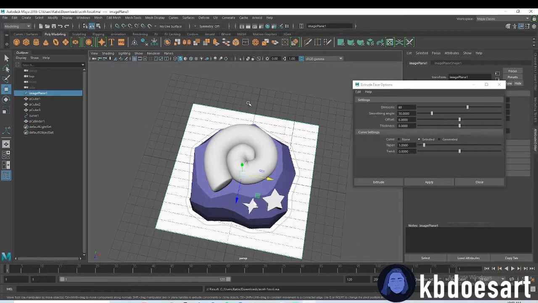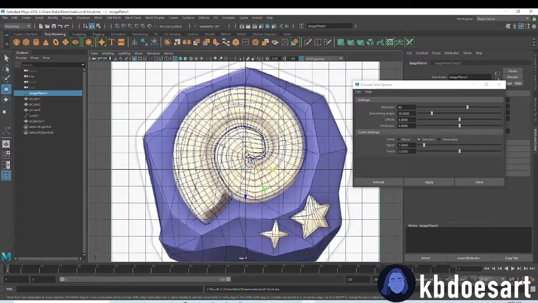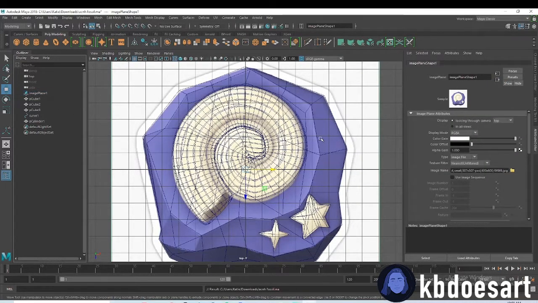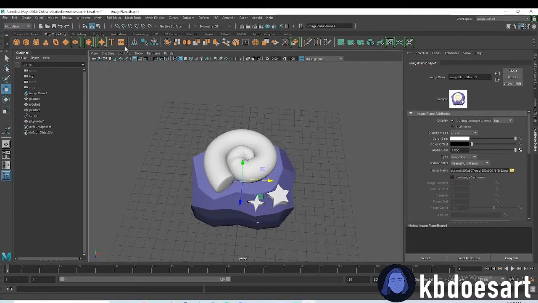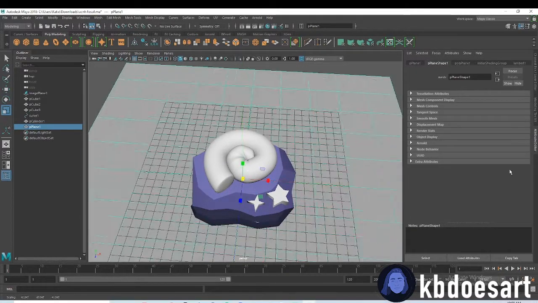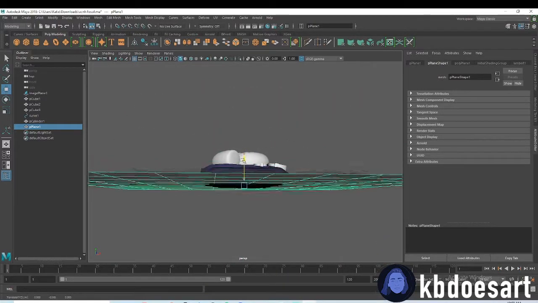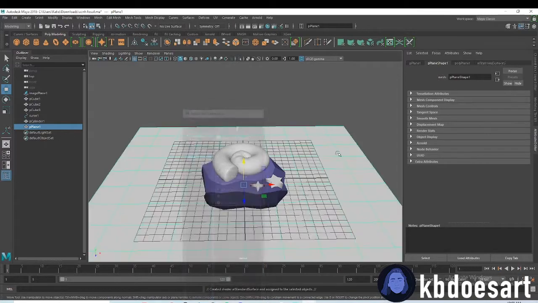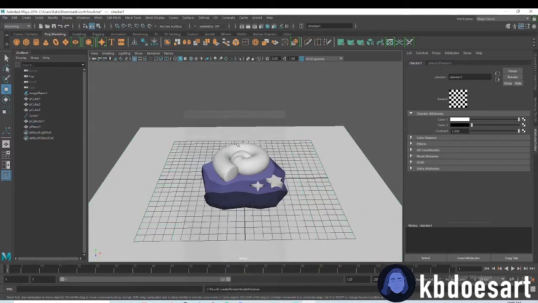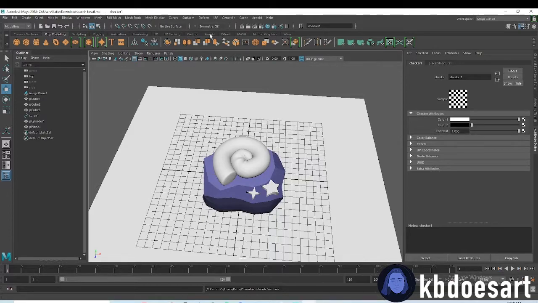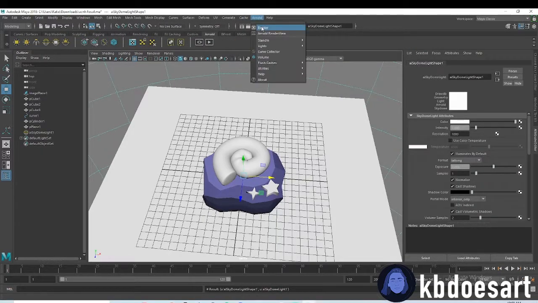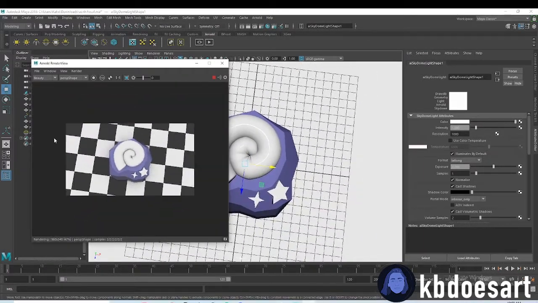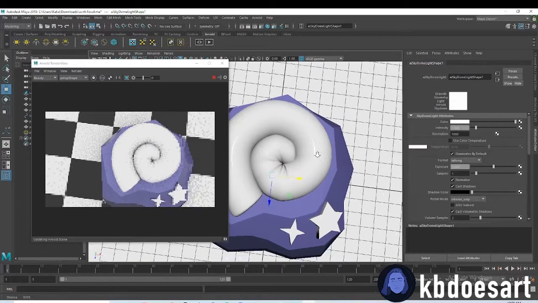And then let's save it and let's click on our image plane and click looking through camera so it doesn't show up in this view. Let's grab a plane, click R, scale it up, move it on down, and then we'll assign a new material to that, which I'm going to assign my usual checker texture to it. Let's go to Arnold, grab a sky dome light, and then click Arnold and render it. You can see it kind of popping out here.